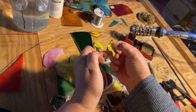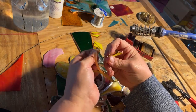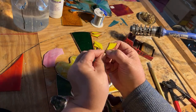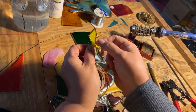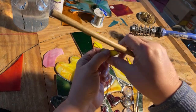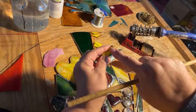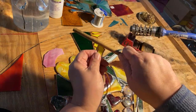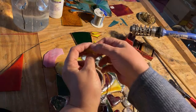Pop that on, overlap it, push my fingernail down and pull back — that tears it. This stuff is so soft. Pay attention: that one little guy is sticking down a little bit. Keep them nice and neat and tidy so you don't get a sharp line there. If I let a piece stick out, when I put the solder on and turn it black with patina, it would stick out like a sore thumb. If you pay attention to detail when you're putting the copper tape on, you're going to be so much happier.